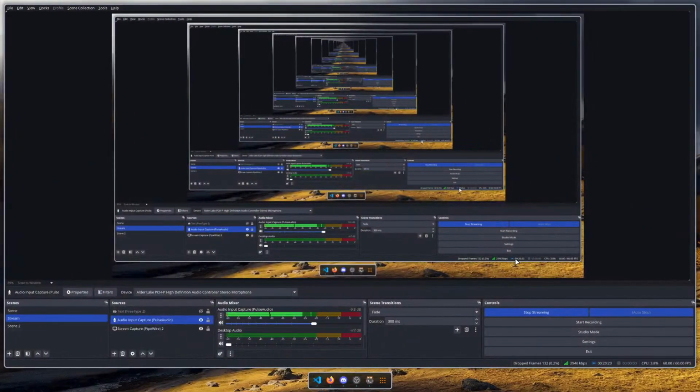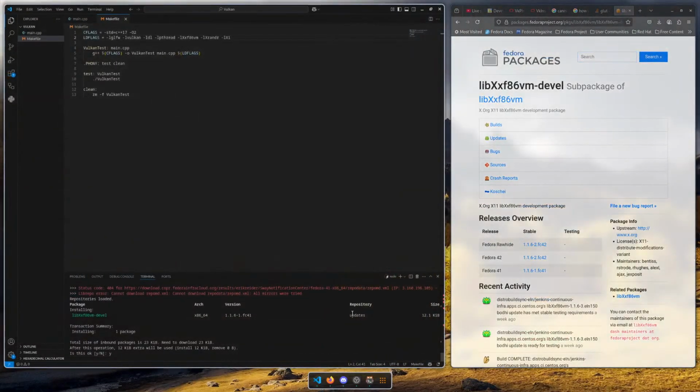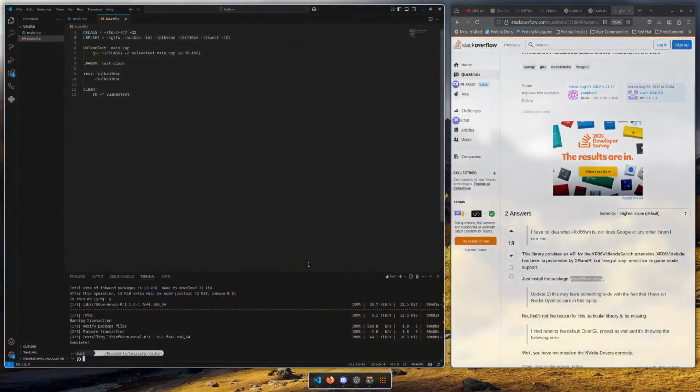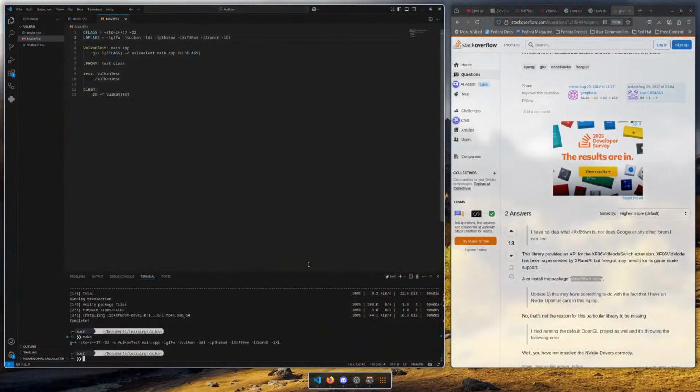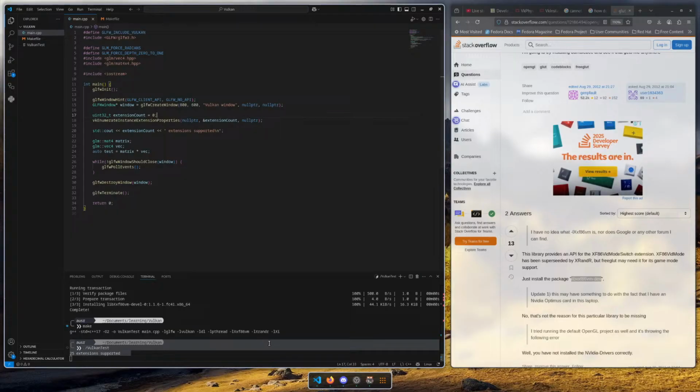There is too much noise in the background, isn't there? Yeah, there you go. So hopefully this is gonna fix everything. Make, and there you go. Vulkan tests. 25 extensions supported. That's cool. We don't see a window yet, but yeah, cool.